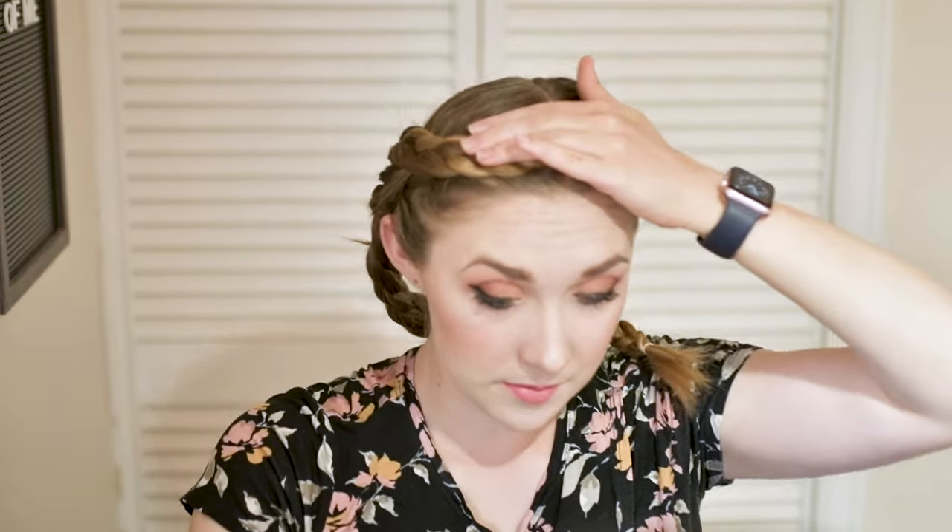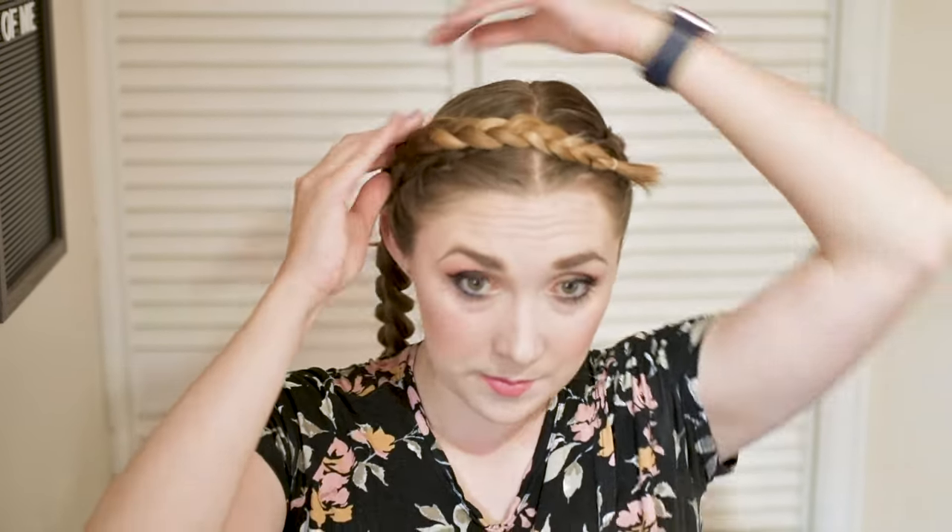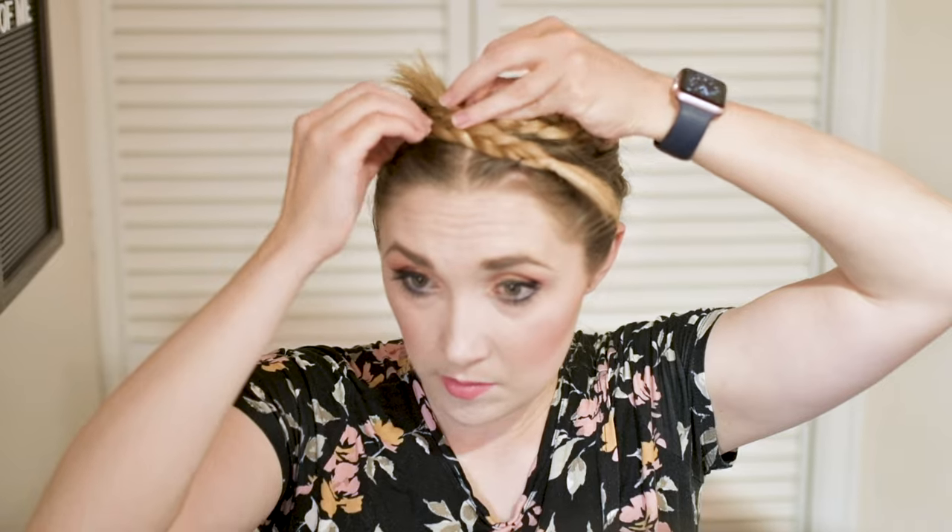Now I'm going to wrap the braids around the back of my head to the front, and then secure them in place with a bobby pin. You don't have to worry about securing the braids too tightly though, because a wig cap will be keeping them in place. I try to use as few bobby pins as possible. Make sure that as you're putting the bobby pins in, they're not stabbing your head or causing you any discomfort. If they are, this discomfort will be amplified once you put a tight wig cap over top of them.